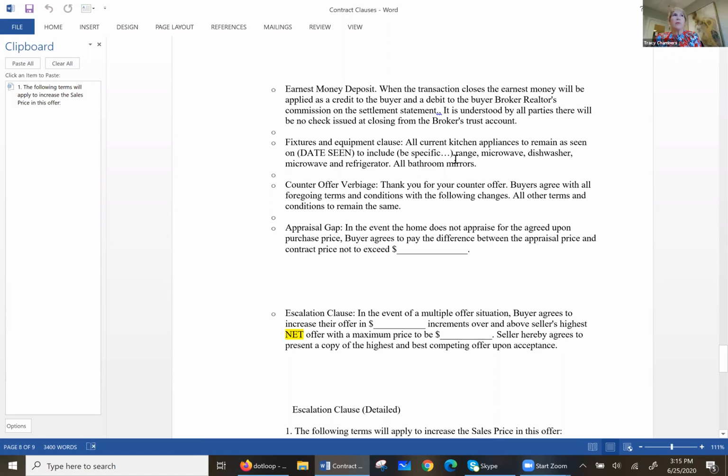That would be an interesting one, because supposedly if it takes a tool to get it out, and you didn't just have to unplug it and roll it away, then it should have probably stayed. But you also should always put it into the MLS. I would hate it when agents write in there all items as designated on your MLS fact sheet, and I'm like, oh, did I make my fact sheet right? But remember, at the bottom of the MLS fact sheet, it says all information deemed to be correct, but there can be mistakes. There's a huge out on the bottom of the MLS pages.